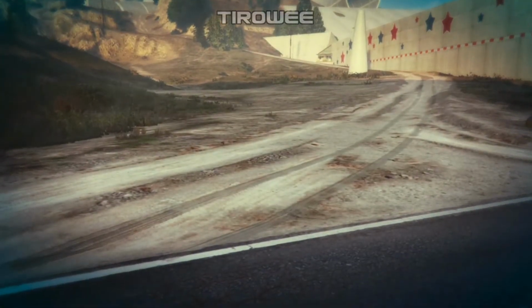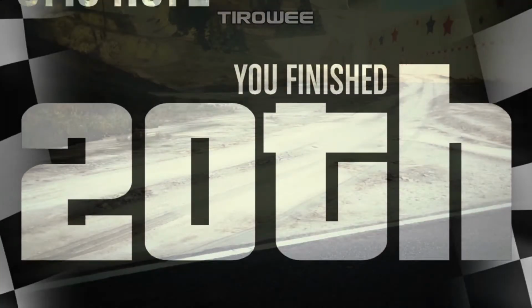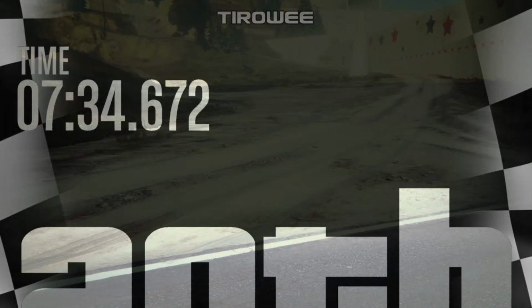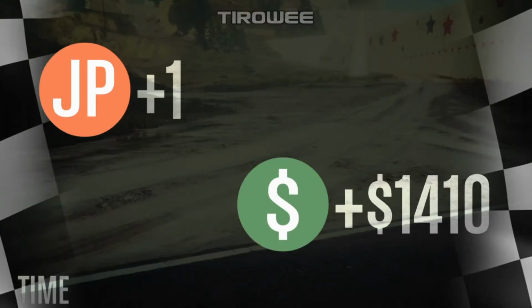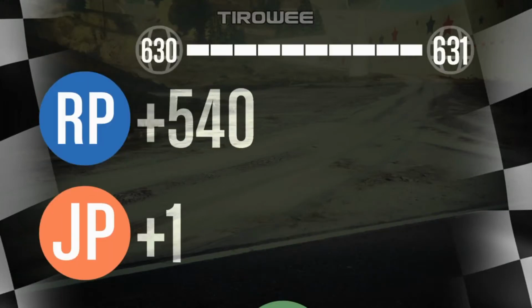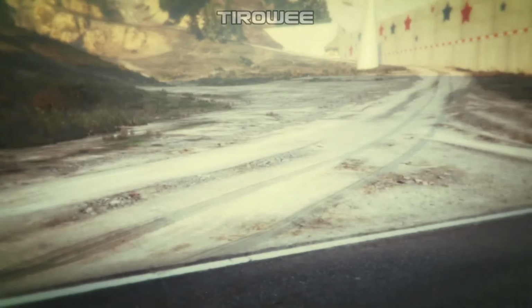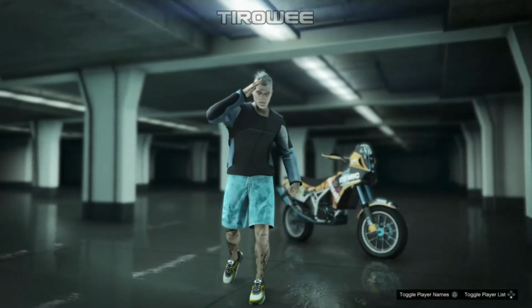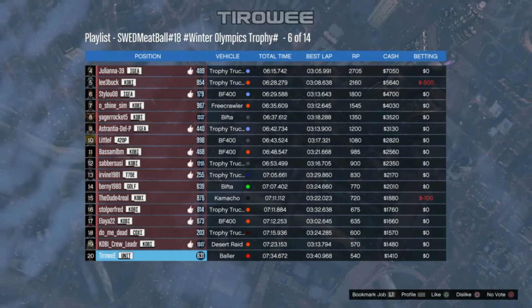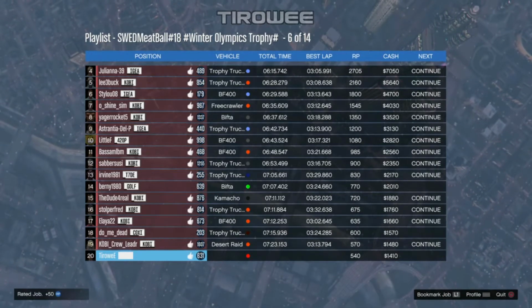That has to be some kind of victory because I finished the race in probably the slowest car that I could have actually been given to do the race in. And I get $1,500 for that. I deserve a lot more than that for actually finishing the race in a Baller. But we get a level up though, so that'll do instead. Although, when you level 631, there's nothing left to unlock anymore, so it doesn't really matter. And the leader was in a BF 400 as well, so yeah, I had no chance of winning this race, even if it wasn't a trophy truck.